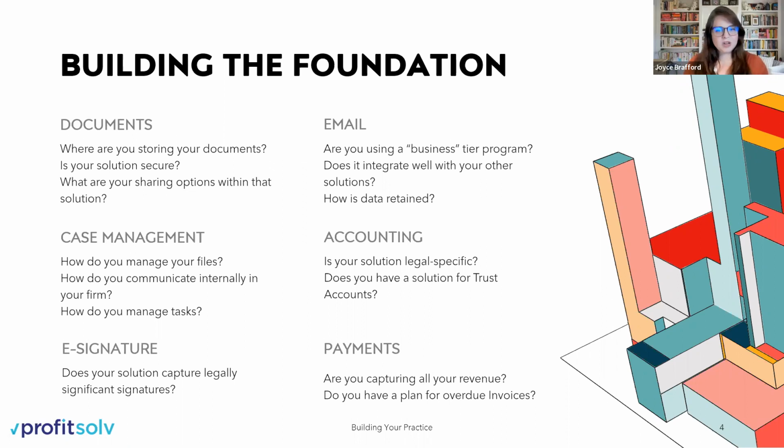So you're going to generate your invoices, and you're going to track your time in TimeSolve. You're going to send out your invoices from there. You're going to collect digital signatures on your scope of representation and your fee agreements through LexShare. You're going to collect payments that you are not having to pay for separately on top of that. So your total expenditure to just get started here, yeah, you're looking at about $90 to start a law firm, right? A little more, a little less, but about $90, which is absolutely incredible.